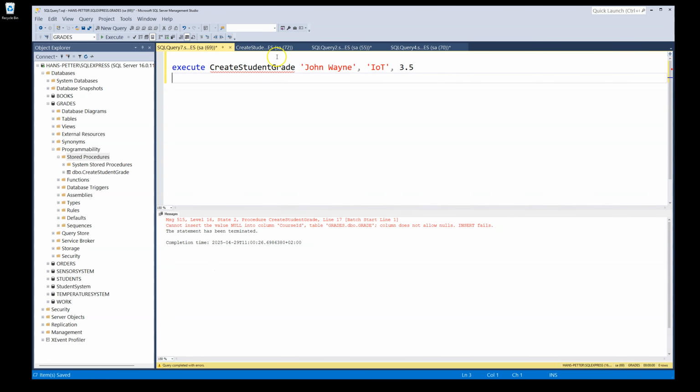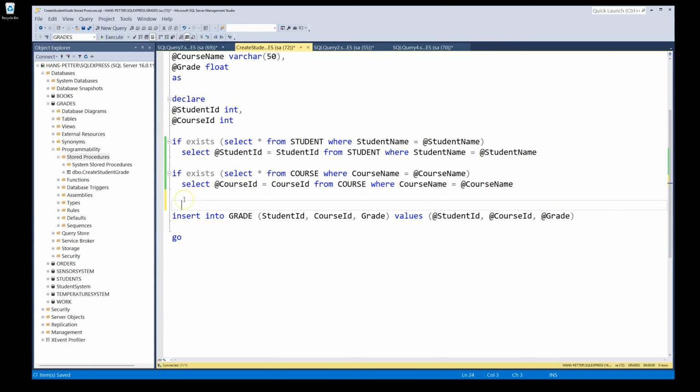Yeah, so I still get an error, so I also need to have a check here for the insert into grade. So I just copy this code. So if, well, let me see, how should I do this?